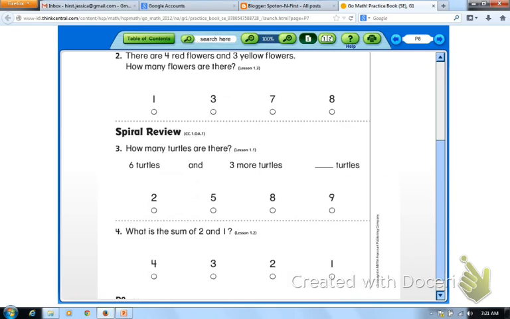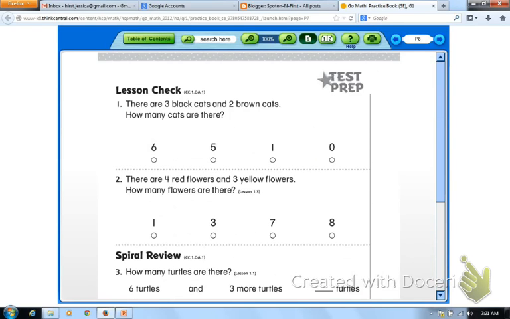On the back side of the homework, the first 2 problems are just like the front side, except they don't give them the addition sentence. I would like the students to write it out still. I think most are not able to do this in their head, and they're not required to yet. I want them to see it visually. That's what we're practicing, being able to model what they see here in the problem.